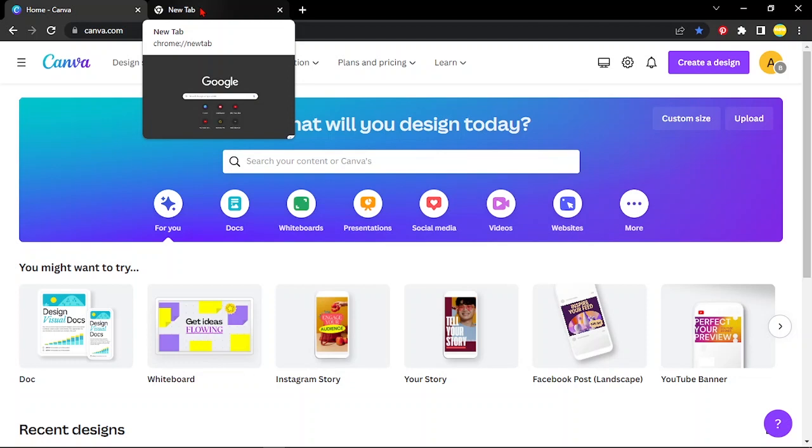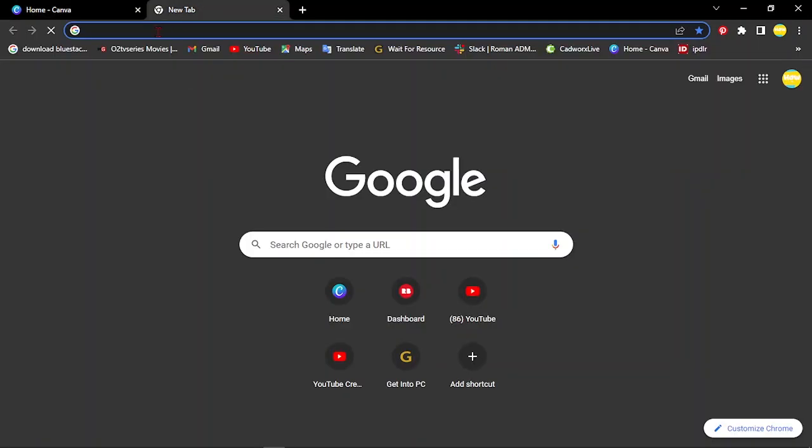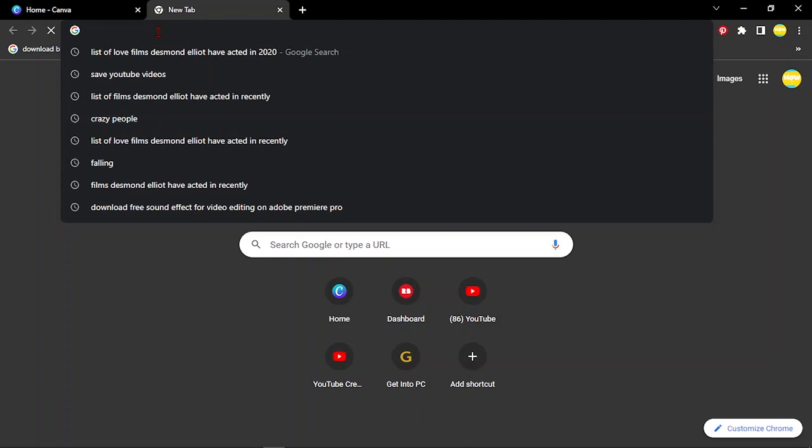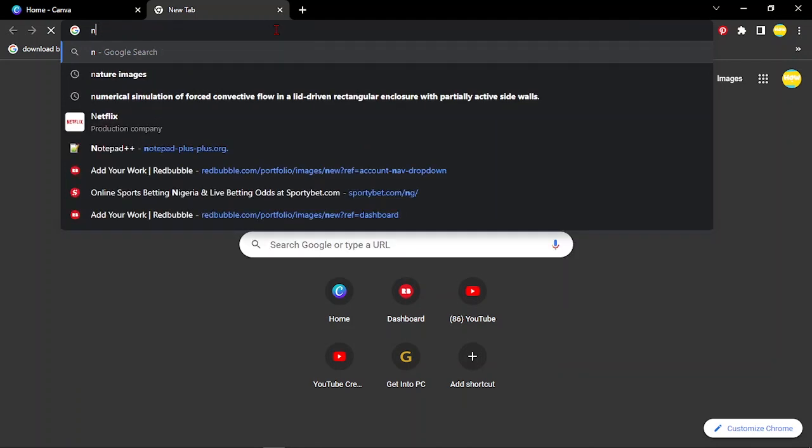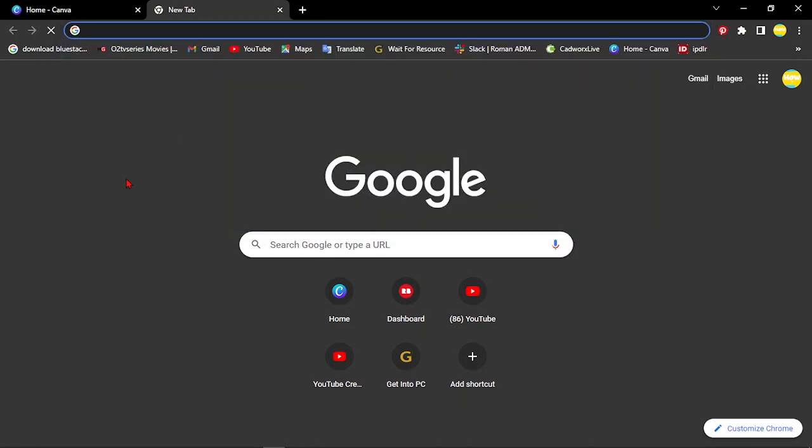If you want to start from scratch, you can find ideas from Pinterest or from Google. Let's say I want to find logo ideas on real estate.